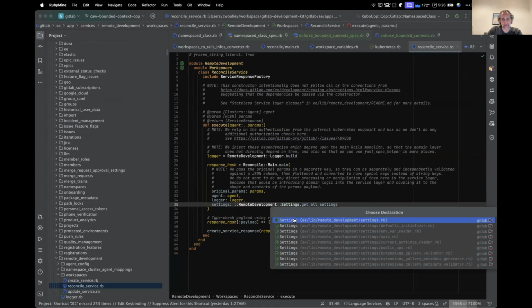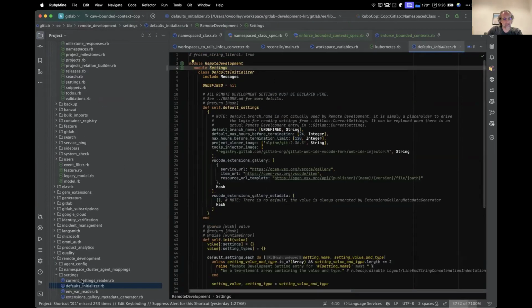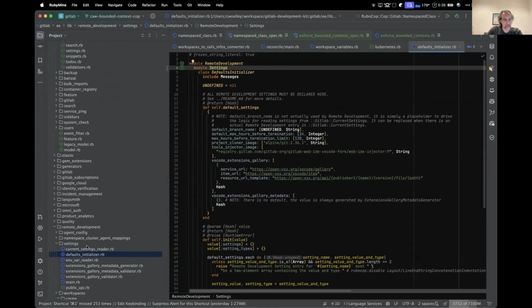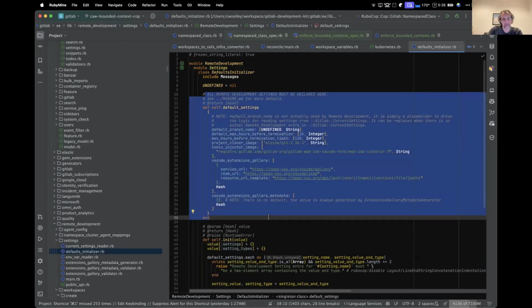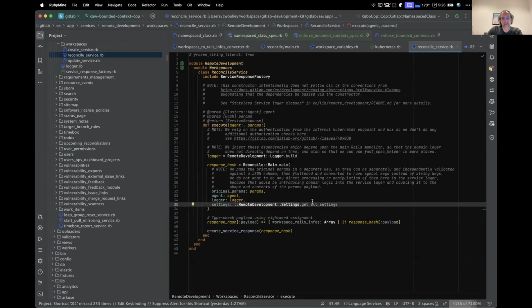The settings come from the defaults initializer, which, with the change you just made, I don't think I've rebased to get it because I just merged it, now lives in a separate file called default settings. So when we kick off the main, we pass this hash in with the params from the request, our handle to the agent object, the logger, and the settings.